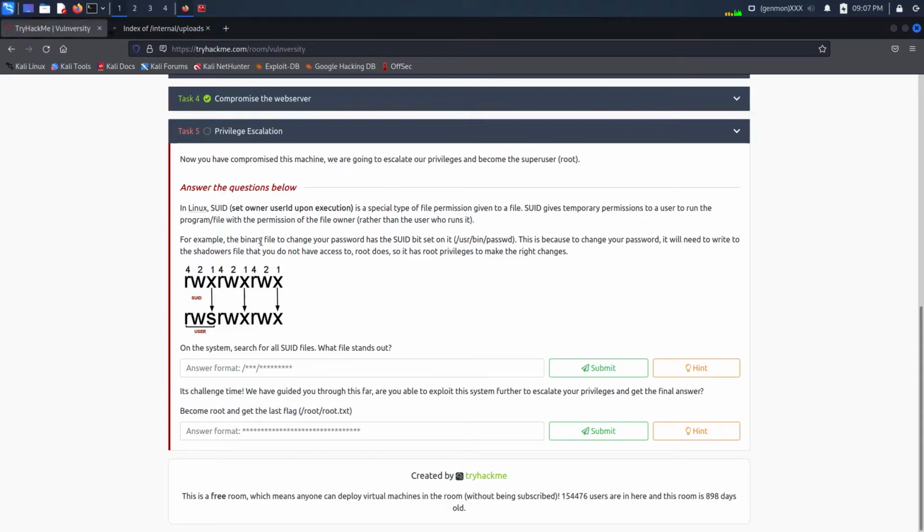For example, the binary file to change your password has the SUID bit set on it, that is /usr/bin/passwd. This is because to change your password, it will need to write to the shadow file that you do not have access to.